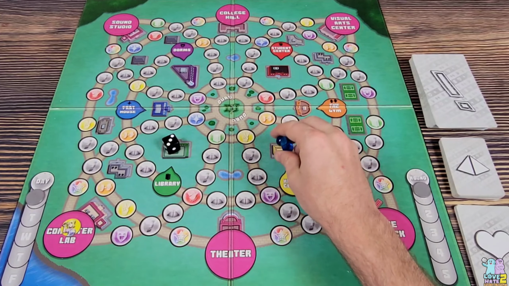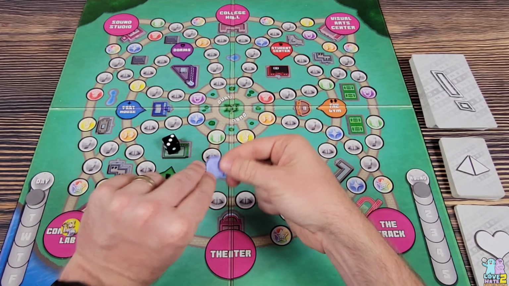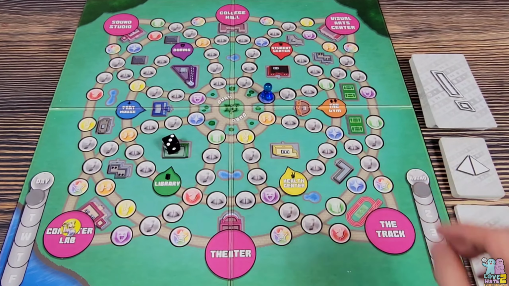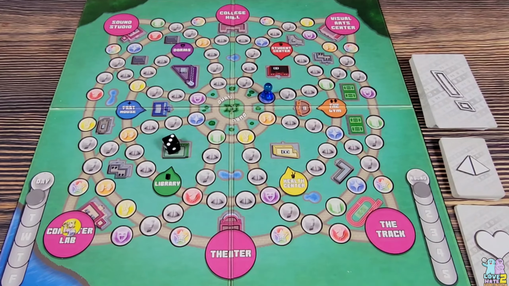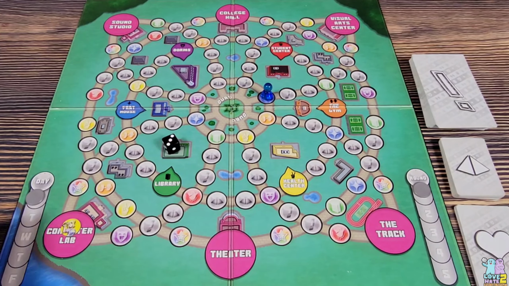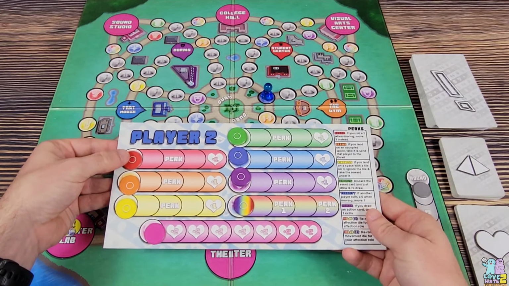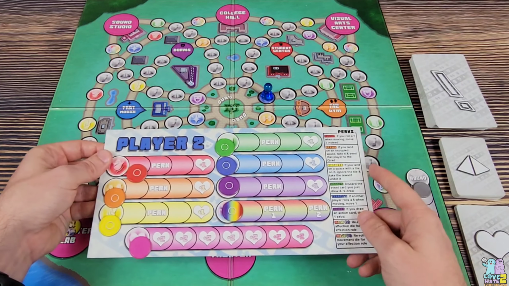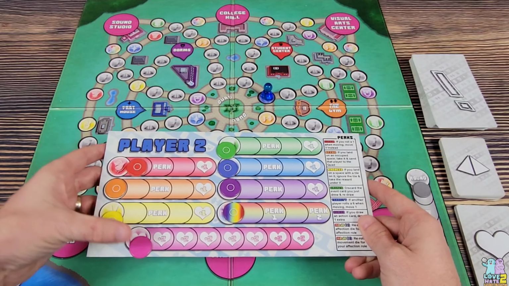Wherever I end up landing, I'm going to take one of my tokens and put it on the spot where I ended my movement, and I will gain the bonus for whatever I landed on. If it is a colored spot on the board, I'm going to simply raise that track on my board 1 notch. So I stopped on a red charm spot here, because red is for charm, and I bump it up 1 spot.